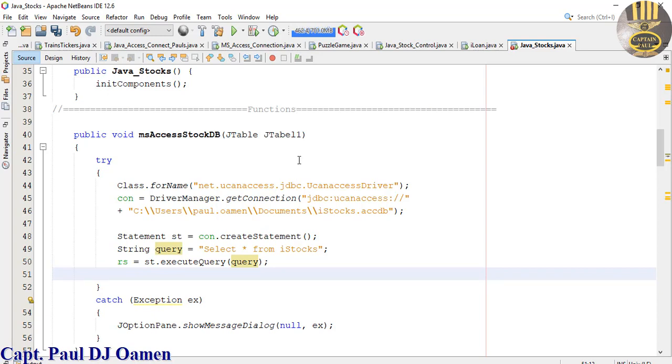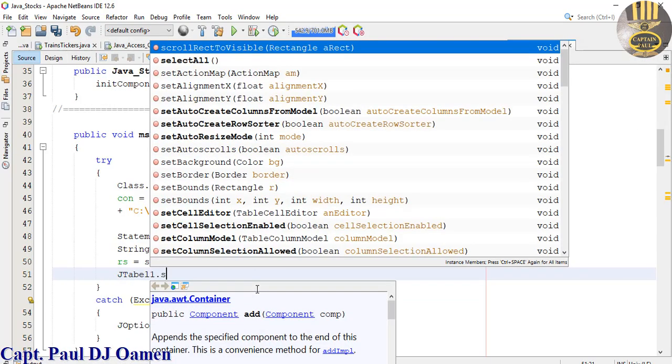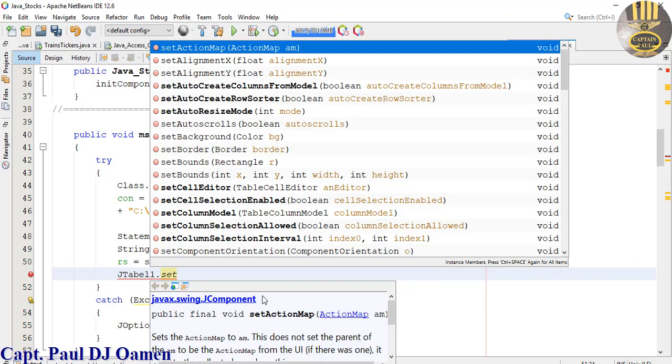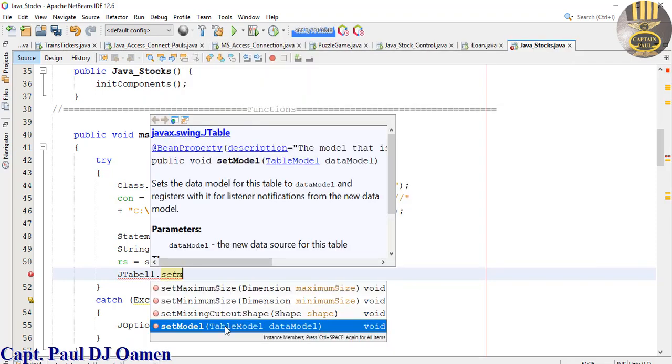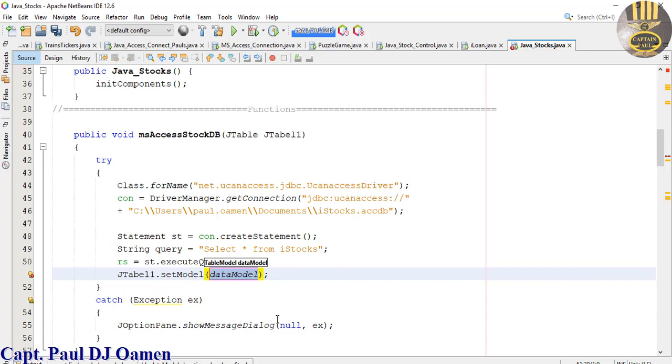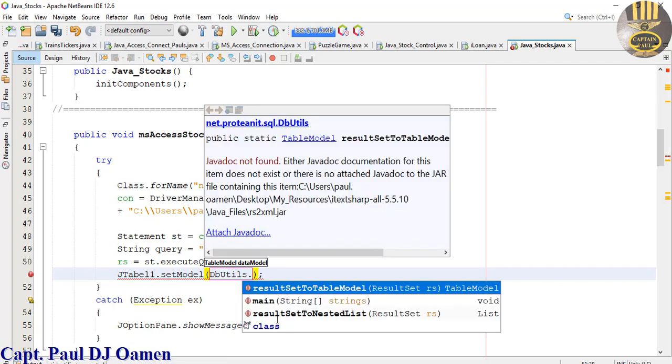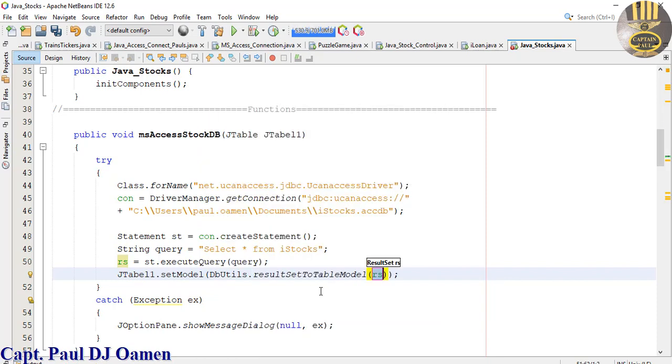So I'm going to say jTable1 here, I believe that's the name of my table, dot setModel, and what I'm setting is DbUtils dot resultSetToTableModel. And what is that table? It's rs. Very good.